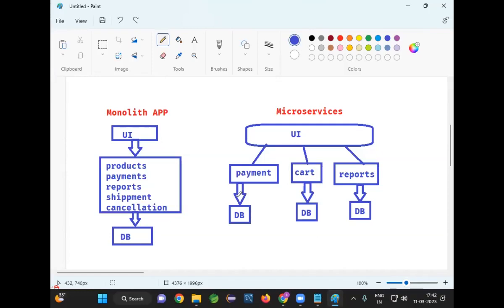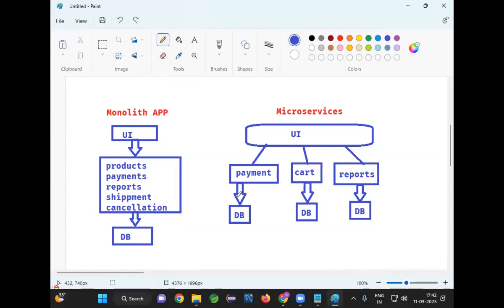We are going to divide the project functionality into several small projects. Instead of developing all the requirements in one project, we divide the requirements into small projects. What is the advantage? Maintenance becomes easy.